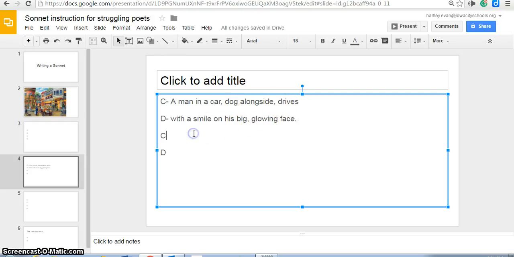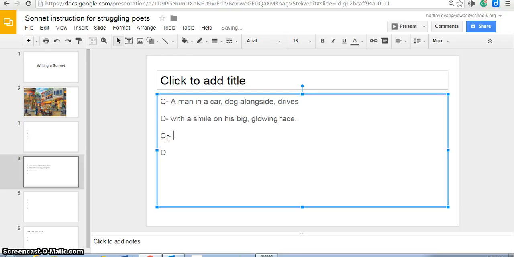So look, our next line in our second stanza is going to have to rhyme with drives at the end. And then our last line in the stanza is going to have to rhyme with face. I'm going to let you try this line. I'll give you an idea for how to get started. The dog... well, here, let's think about words that rhyme with drives. Hives. We can get some partial rhymes. Replies, drives, replies. Yeah.